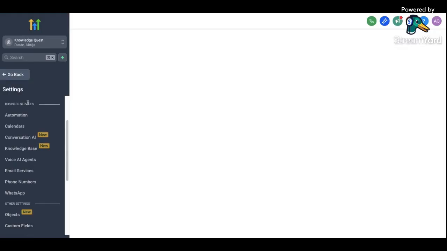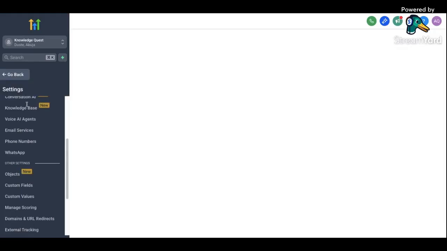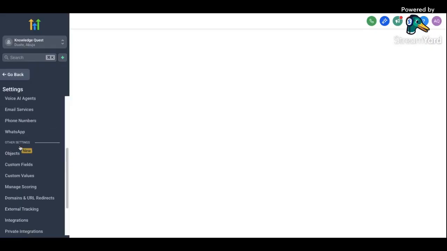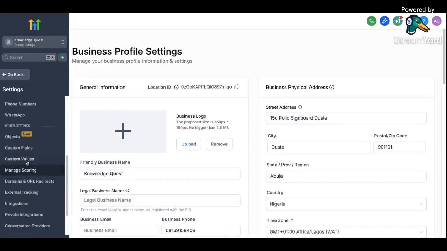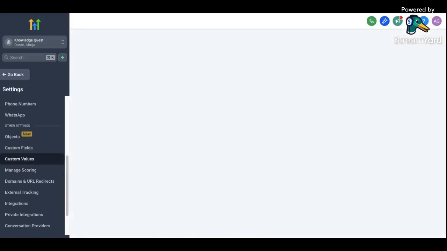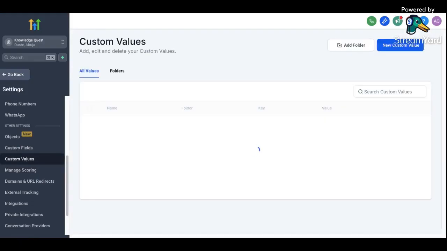So what is it all about? We will create some custom fields and custom values. You see some custom values that are already here. Let me use this as an example: From Email.